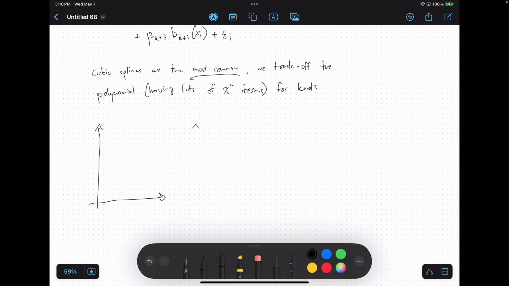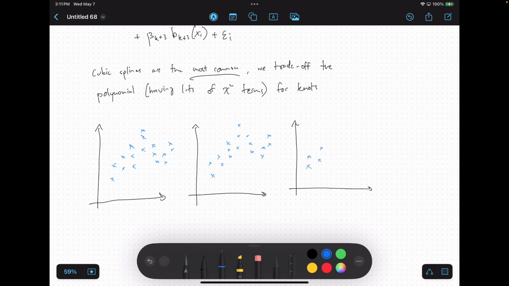So if I were to draw some set of data, actually, can I copy and paste a piece of this? I don't actually know how to do that. All right, whatever. I'll just draw the dots by hand. Does your pen have a button on it? No, it's just, I'll figure it out at some more convenient time than now.